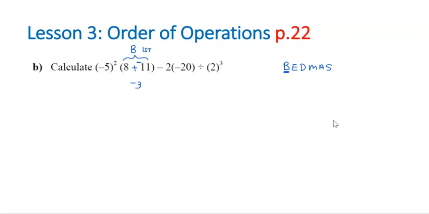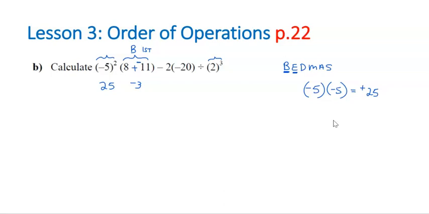Now what I can do is I can actually go to the next ones before copying everything down. So I can solve some exponents now because I see I've got a couple of those and they won't affect the other operations. So I have negative 5 squared and I have positive 2 cubed. So I can solve both of those now. Negative 5 squared means negative 5 times negative 5. Two negatives makes a positive, so we're going to end up with a positive 25. So this is going to be 25.